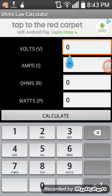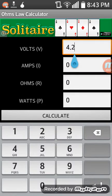Okay. If you have a tube mod, 4.2 is almost always your voltage when the battery is fully charged. And unless you have a kick, that voltage will not be changed. So, let's say your highest voltage is 4.2, because that's the fullest it will be charged at. Your voltage is going to go down slowly as you vape, which is normal. When your voltage goes down, it decreases the chance for issues.